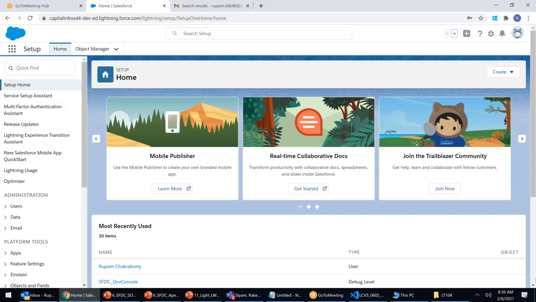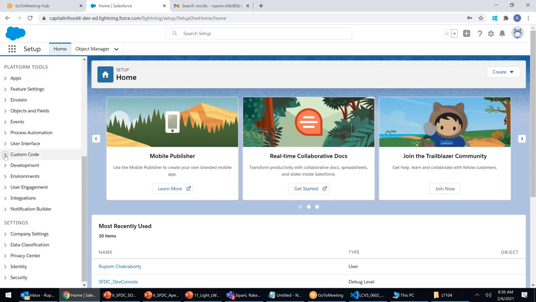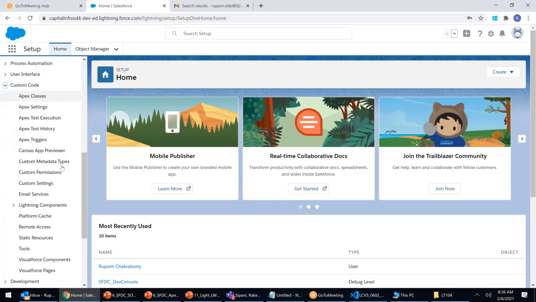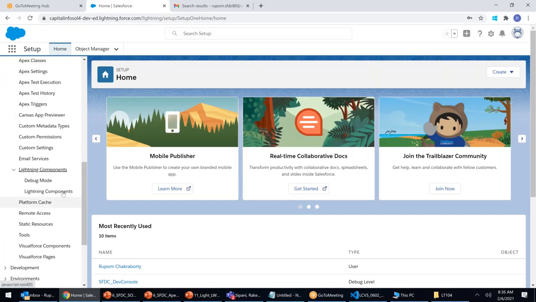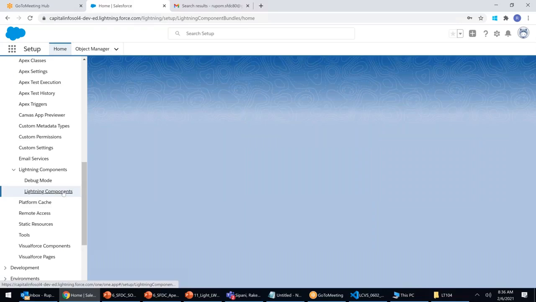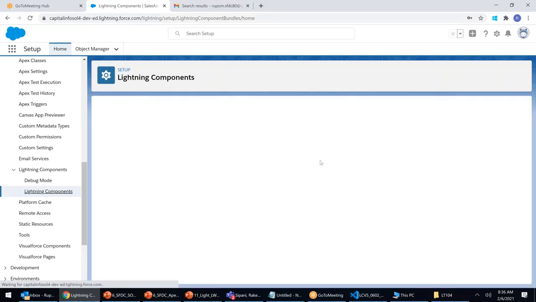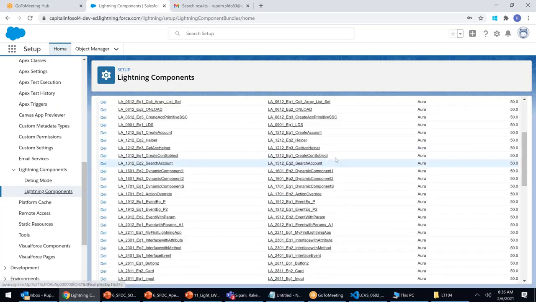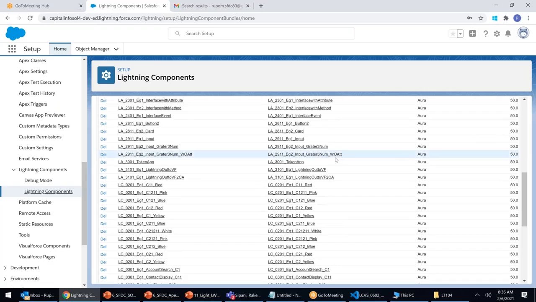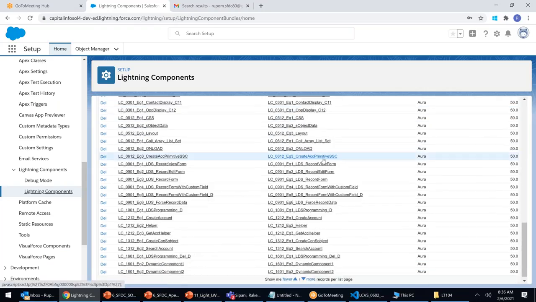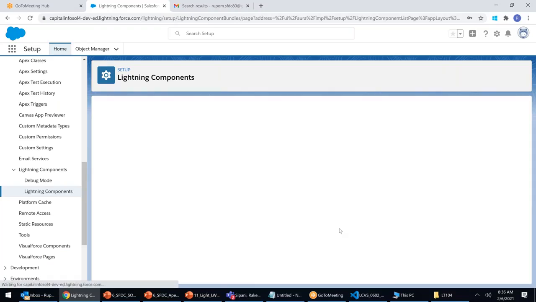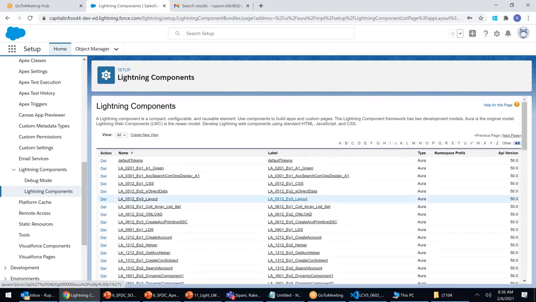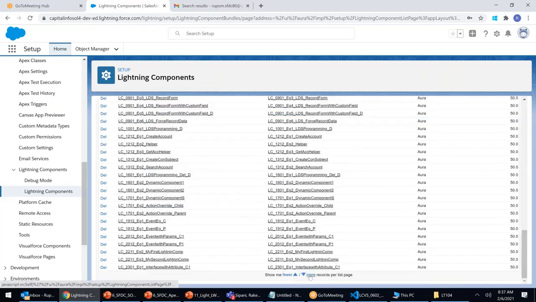Now, if I go to my custom code, I go ahead and look for lightning components. Let's see whether you see our component here. No, you will not be able to see our component. All LC I'm able to see. I click on more. See these many lightning components we have created so far.